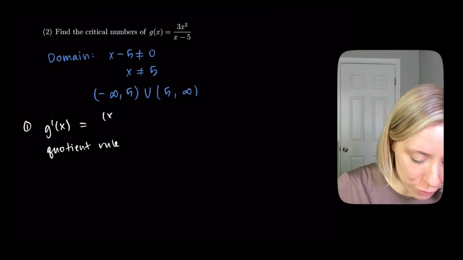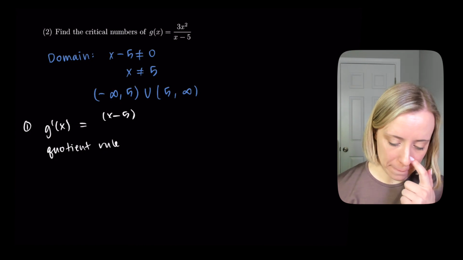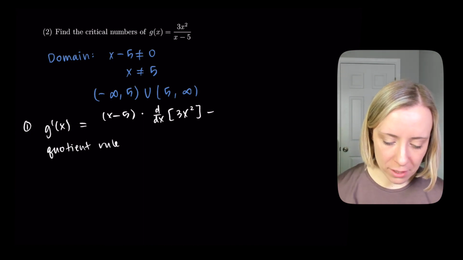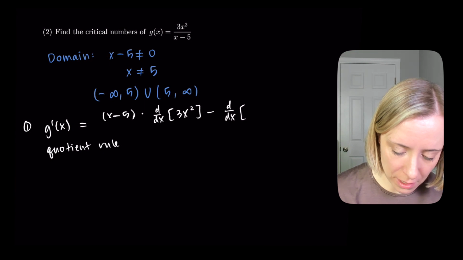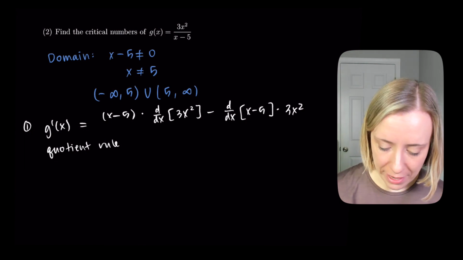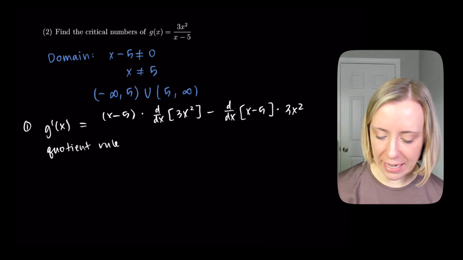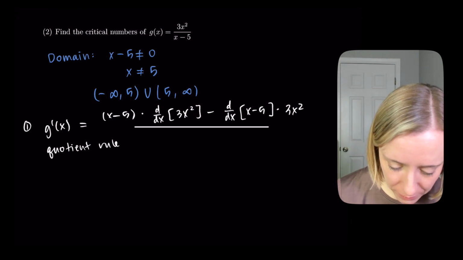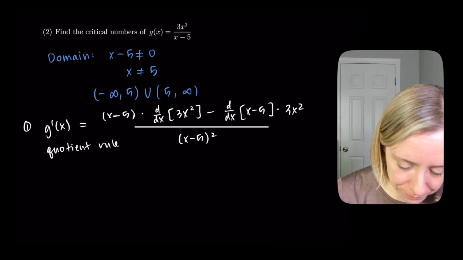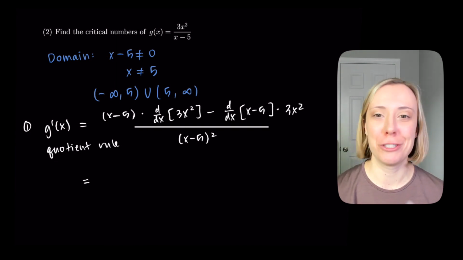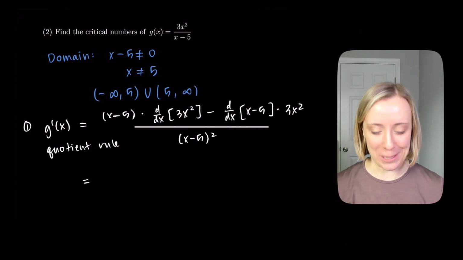So we do the low function, the denominator, that's x minus 5. Then we multiply by the derivative of the numerator, that's the derivative of 3x squared. Then we subtract the derivative of the denominator, that's the derivative of x minus 5, and then it gets multiplied by the numerator, 3x squared. So low d high minus high d low. Okay, well, I guess I put those backward, but whatever. And then it's all over the denominator squared, so it's all over x minus 5 squared. If I was doing this on my own, I probably wouldn't have written out quite so many steps, but I'm doing it so hopefully you can see how the quotient rule works in case it's been a little while.